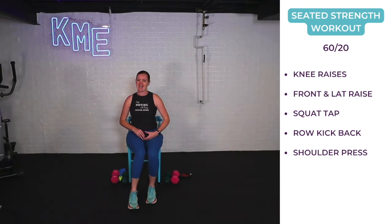5, 4, 3, 2, and 1. Nice. Drop those weights. We're moving on to squat taps. Again, seated or standing, that's up to you. Or you can do that clamshell where you place a TheraBand under the legs, using that resistance and opening up the knees and closing. You ready?